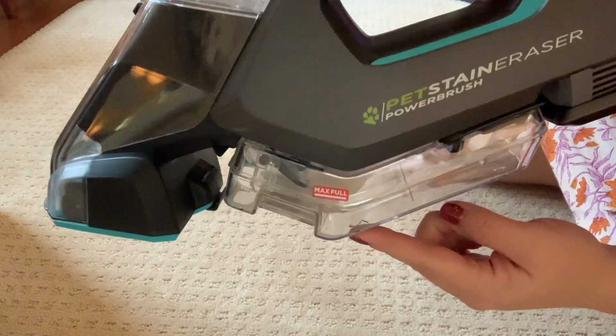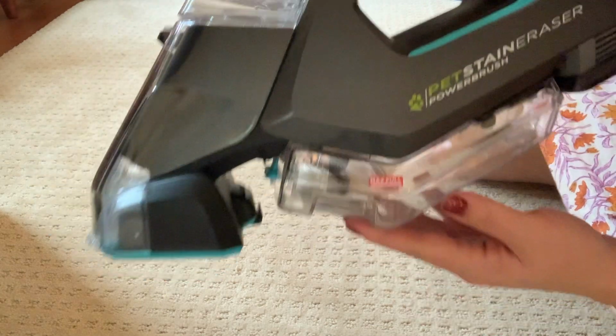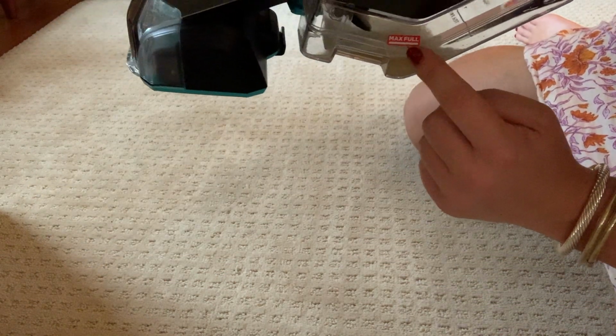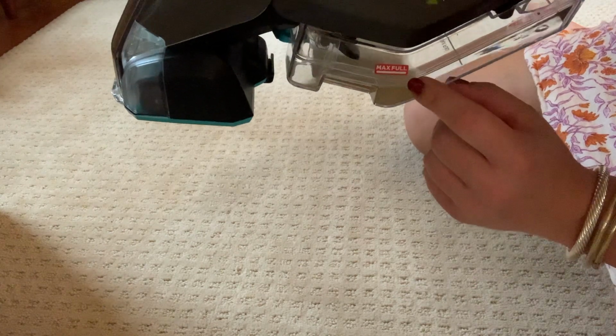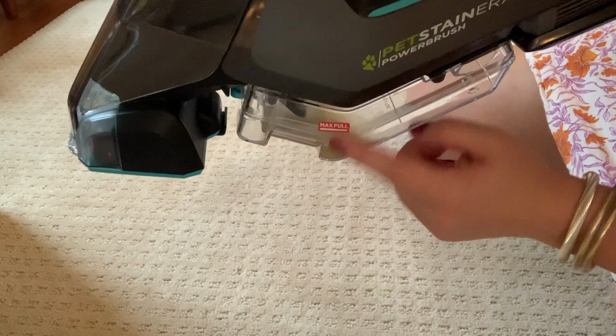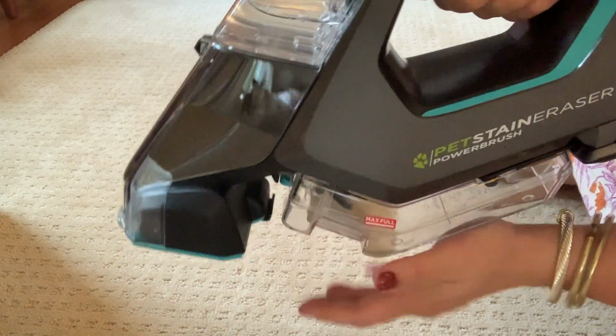So to empty it, you see down here, this is where the dirty water is collecting. You can see that, how gross. So you wanna make sure that you empty it before it gets to that max full line. The device isn't intended to go beyond that. So pretty easy to get that off. I'll show you guys here.